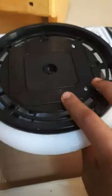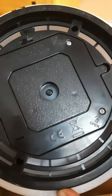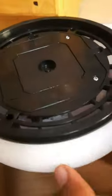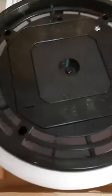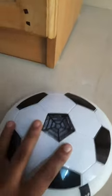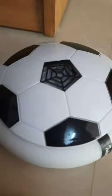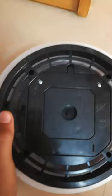Now take a look at the other side of the football — it has the pattern of a football. We need to put two double-A batteries in here, so we need a screwdriver to open this and put the batteries in. But I'm not going to use a screwdriver — we're going to use magic! Three, two, one — oh my god, I put the batteries in there with magic! I'm the best magician. Now let's flip this thing and switch on the batteries. Here's the switch!